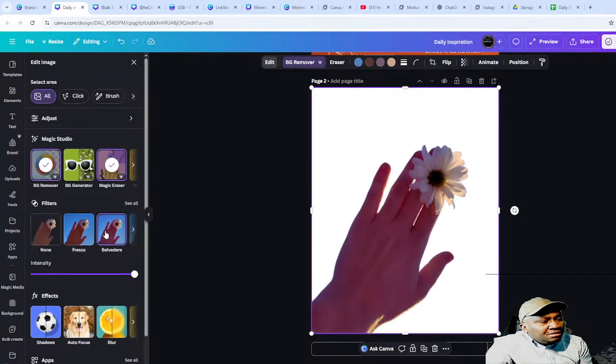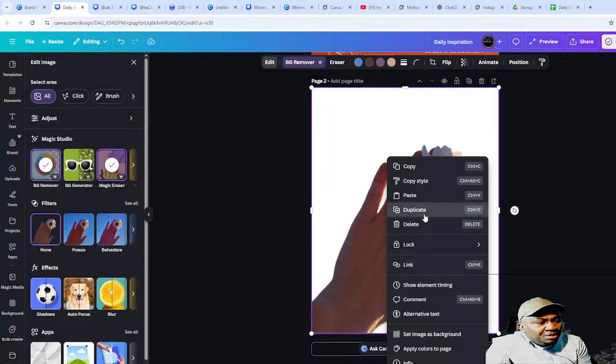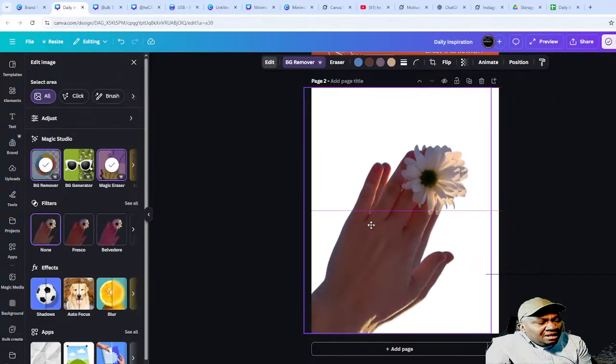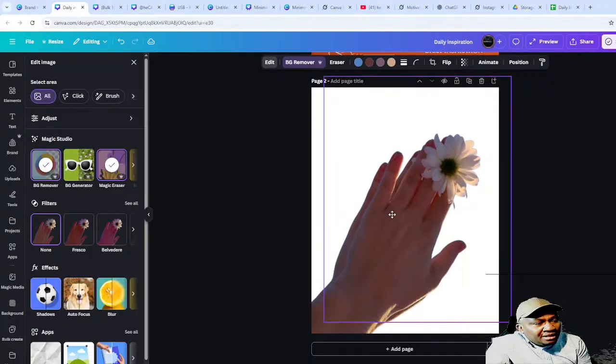You can try different versions that it creates because it will create different versions for you. So you can try different colors, right? But no color is on this one. Then I want to add other things to this image so you can notice what has been done. I can also create another background to it, but let me add another image. Let's duplicate this hand. So duplicate, just right click and then click on duplicate.